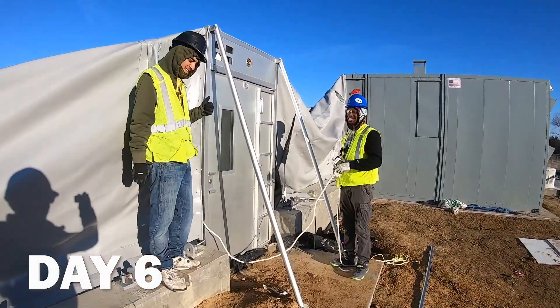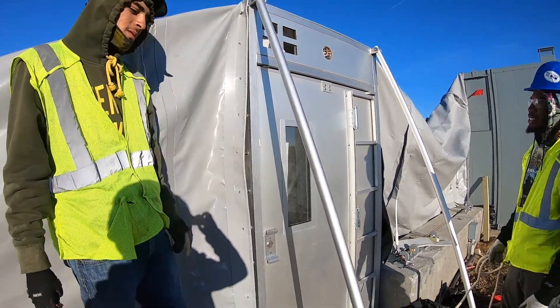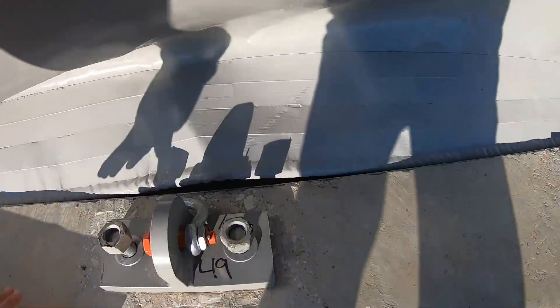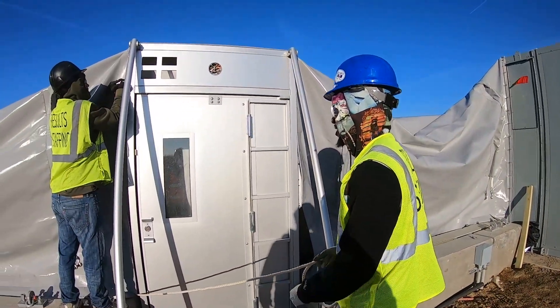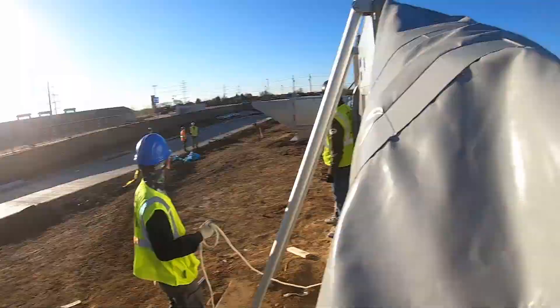Day number six. Right now we're getting the side panels in on the door. We made the holes — we're going to put the bracket, the plate on there, get it tightened up. Today is all about sealing and locking them in. All these little boards got to go in, all the sides, all the tops. A little detail work, but got to make this thing airtight. That's the job today.